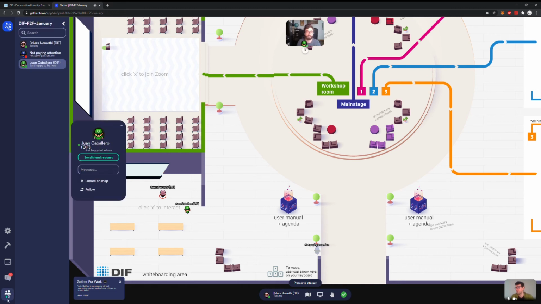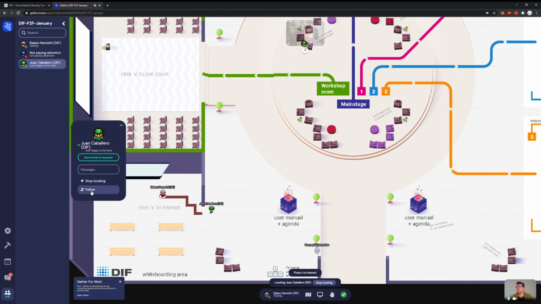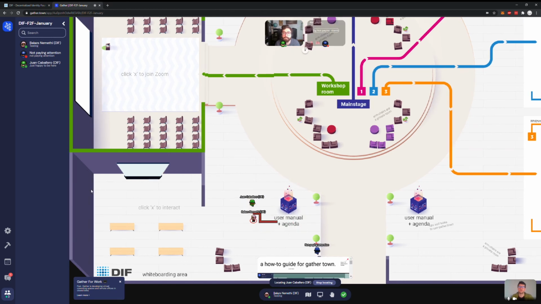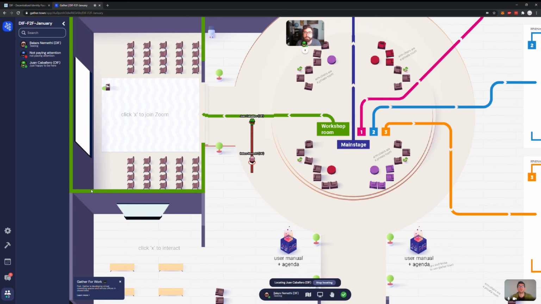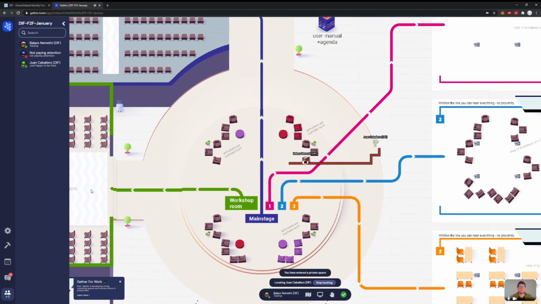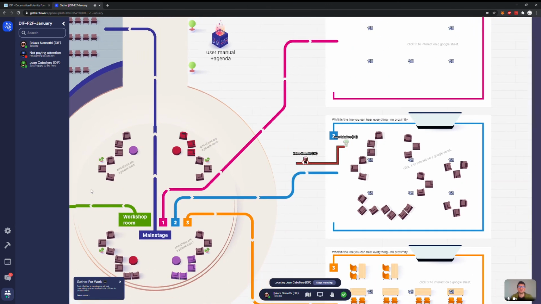But what Juan asked me to do is that in the bottom left, there are these two figures where I can see every attendee. And if I click on Juan's name, I can locate him on the map. So there is this line that shows up, or I can say follow, and my avatar automatically starts to follow Juan. And this follow function goes as long as I don't start to use my own keyboard. Because at the moment you will see that I just started to use my keyboard and now I lost the follow function.